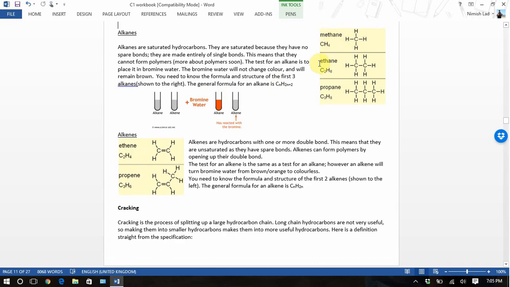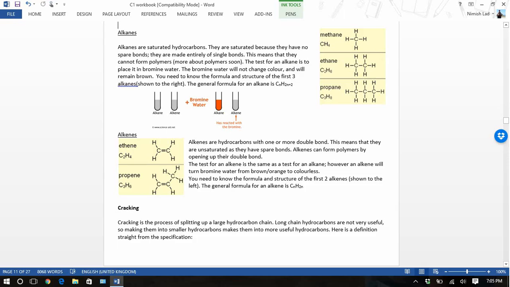So methane, ethane, propane. There's a way of remembering the first 4, which I use to help me remember the first 3, and that's "many elephants prefer butter". Let's forget about butter and remember these 3. You have to remember that order. Remember, each carbon must have 4 lines coming off it, and each of those lines links to a hydrogen. And we've got that for the first 3 there.